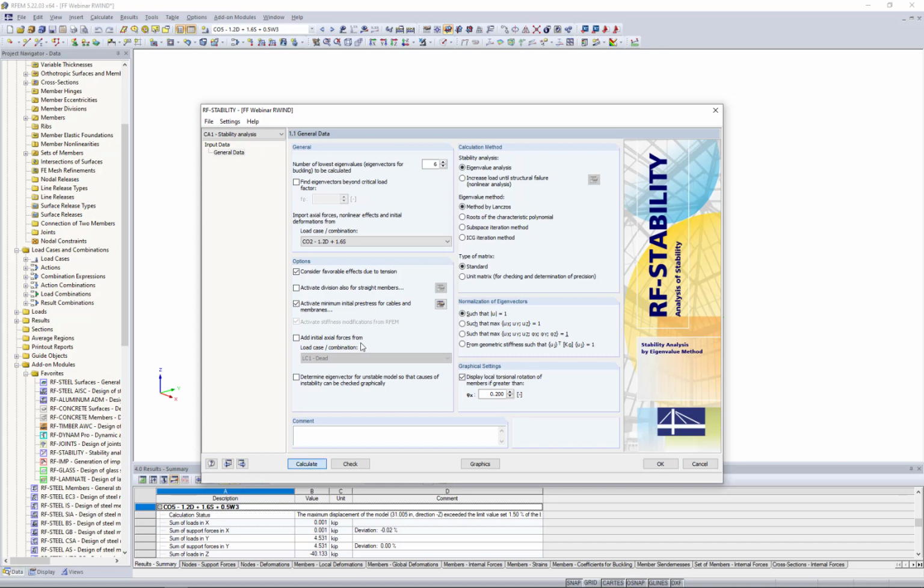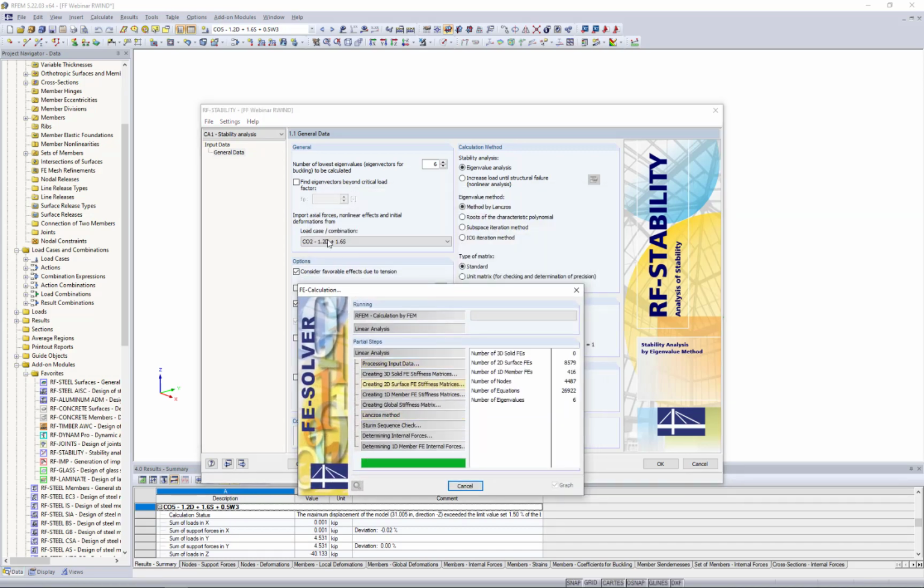So I'm going to begin the calculation here and also explain that these internal forces being brought in are nonlinear. We are including the form finding process, those cable elements. We are running a linear eigenvalue analysis, which we can see over here on the right hand side. We do have the ability to run a nonlinear analysis. This may be suggested if our critical load factor is less than 10. We'd want to run a nonlinear analysis, or if we're just simply looking for slightly more accurate results when it comes to including geometric and material nonlinearities within our model.